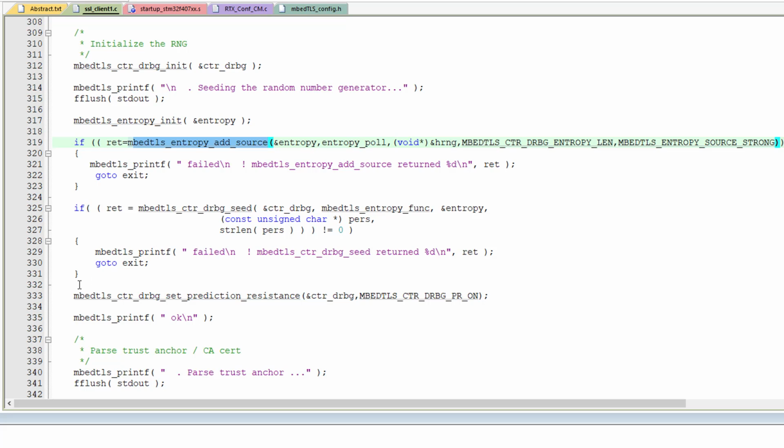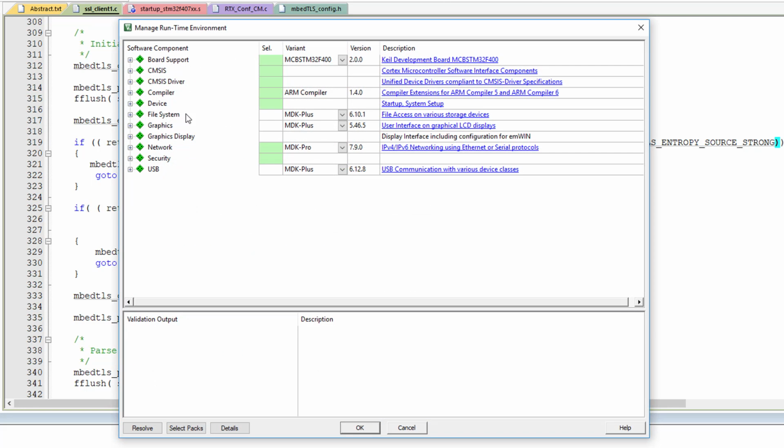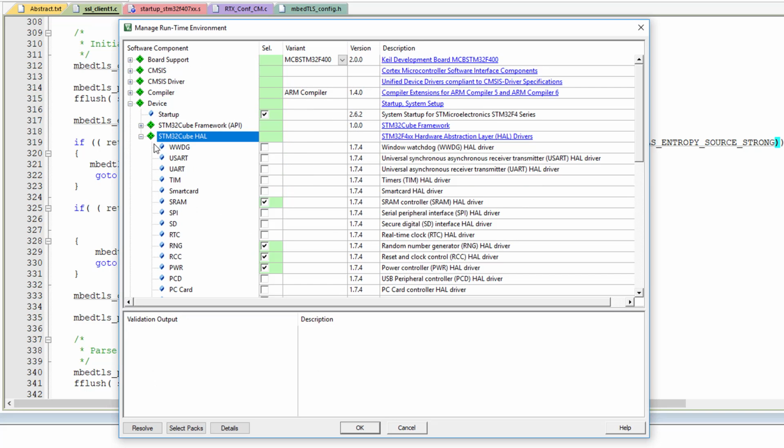And then we decide whether we want prediction resistance or not, so we enable or disable it. The previous code already had the functions for initializing the context and instantiating the data structures, so we didn't need to make any changes. We included the support for the RNG in our code, which was fairly easy thanks to the UI and the wizards that MicroVision 5 offers. And then we are good to go.